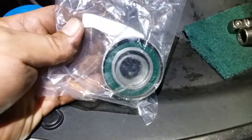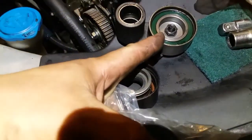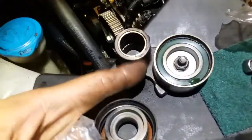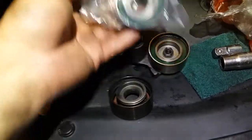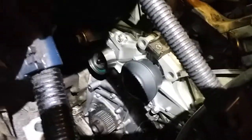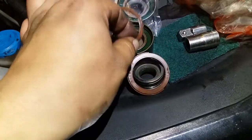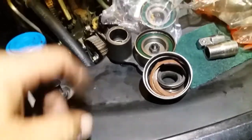What I am noticing is that my guess is that this timing chain belt was replaced at once, as well as this bearing. Because if you notice, the replacement is green as well. Green, green, and green. The replacement. The original, however, is orange.